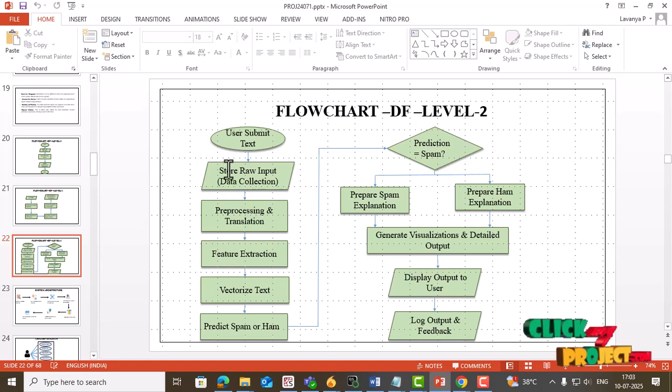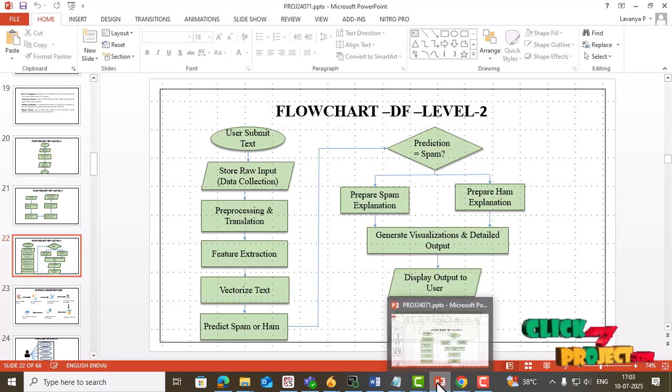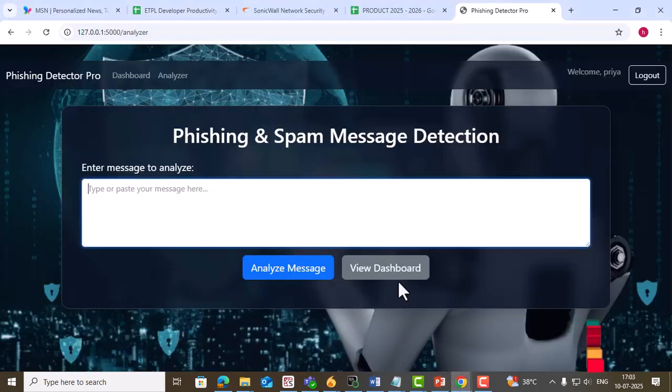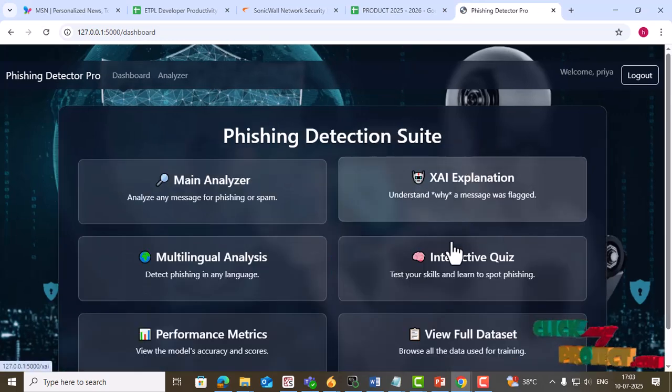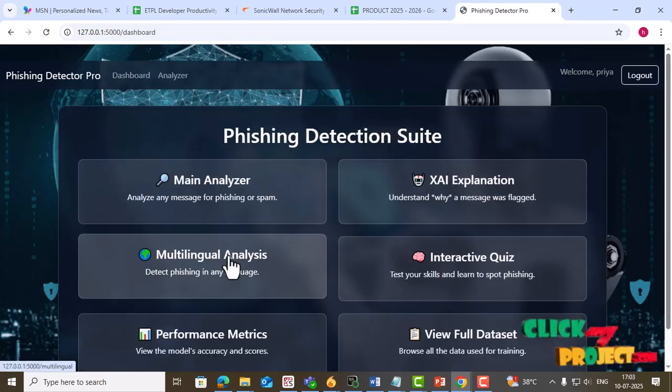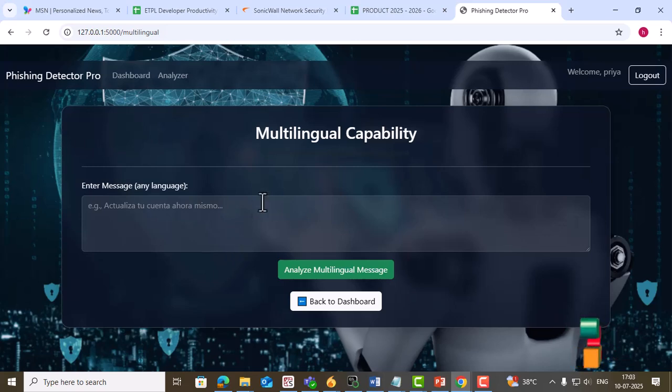And then the pre-processing and translation, we clean the data and translate it if necessary. In this step in our application, multilingual analysis, the system identifies the key patterns and converts the text into numerical format so the AI model can understand.